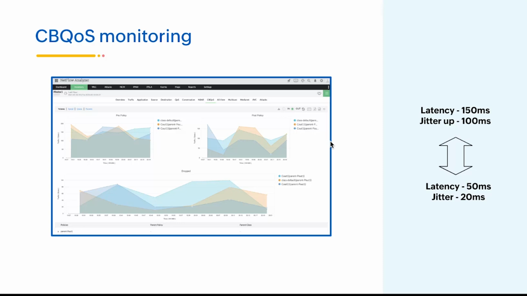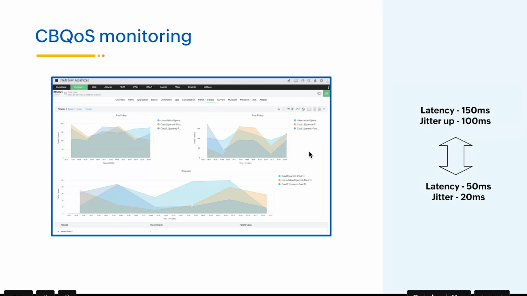So with the before-mentioned example and discussed values applied, you can see the pre-QoS values where the average latency is 150 milliseconds and jitter up to 100 ms. Post-QoS, the performance metrics have improved, where the average latency is 50 milliseconds and jitter stabilized under 2 ms. Here you can see it, pre-policy and post-policy. So hence this ensures that the applied QoS has worked.